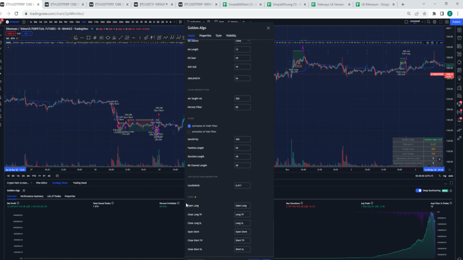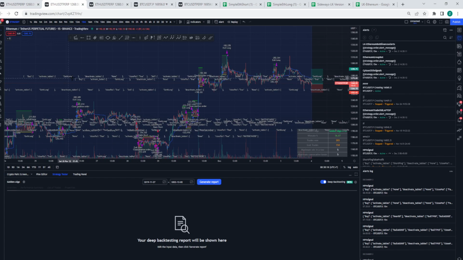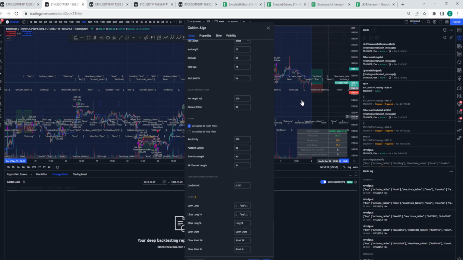And at the very bottom, you can see alerts. Okay, the alerts is what we want to focus on in this video because this is the thing that you guys have to fill in for yourself in order to make the bot send you the right alerts. And I've already done it here, and the annoying part about this is that it will start printing everything on your chart. Okay, so yeah, the chart will look very, very messy afterwards, but that's just how it is. It's not a big deal. We're not going to use the chart for a big reason anyway.